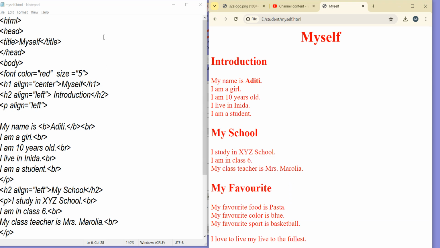Now Aditi has come bold, but now I want this girl to be bold, 10 to be bold, India to be bold, student to be bold. So everywhere I will just be using these tags. Okay, see, I'll make this control V, control V. Obviously we will have to add the closing tags also.